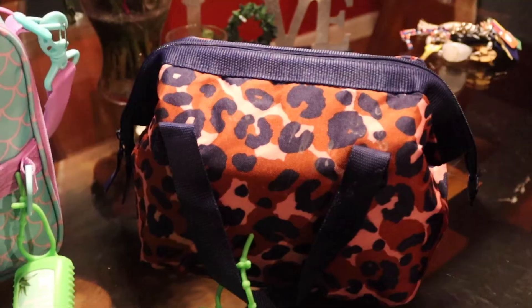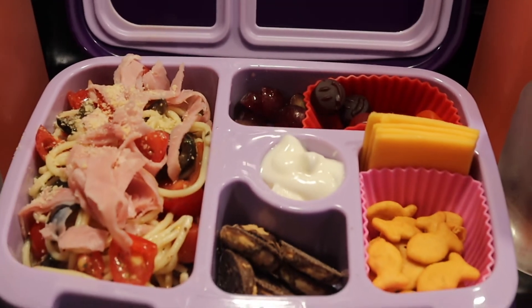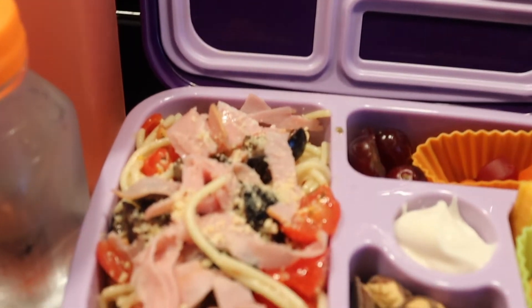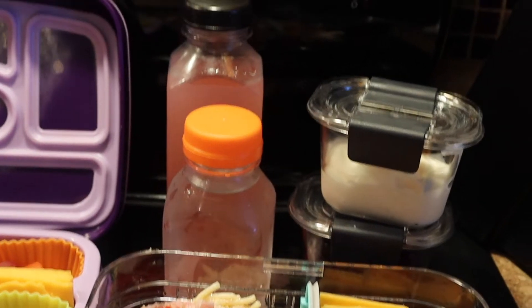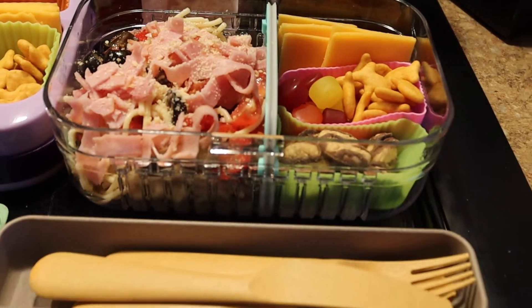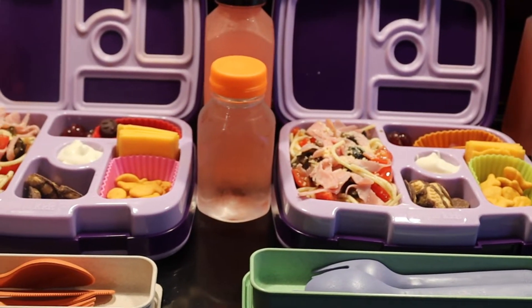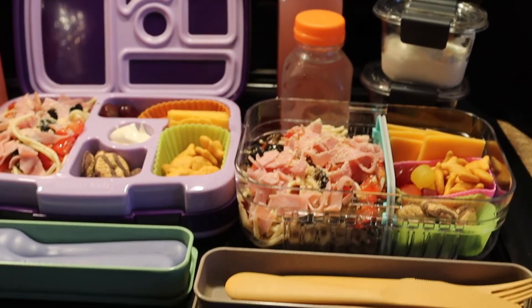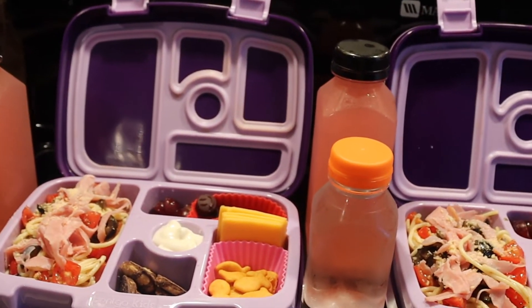I tried to pack different variety of foods such as pasta, salads, sandwiches, maybe pepperoni with cheese and crackers. And I always try to put in fruits and vegetables all the time — that's like my go-to. Usually when I pack the fruits and vegetables, I always try to do a vegetable dip for the vegetables and a fruit dip for the fruit. My kids love it, and I even take it a step further — especially with the fruit dip, I may even add sprinkles. I just try to give them variety.